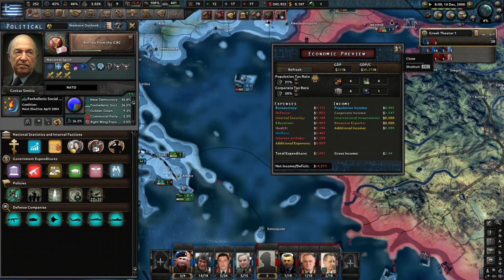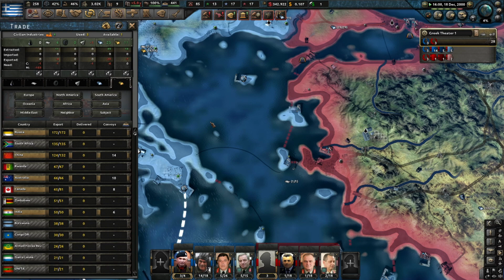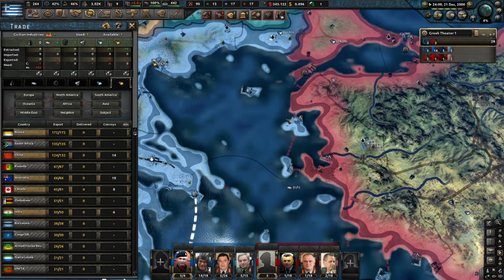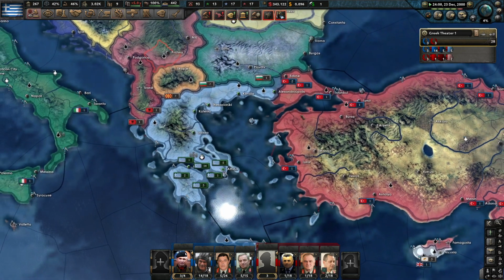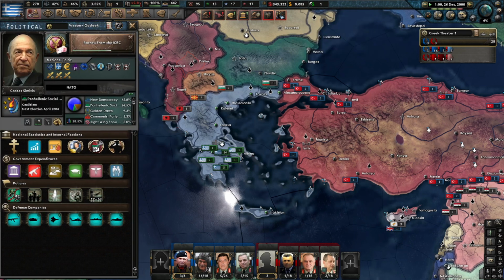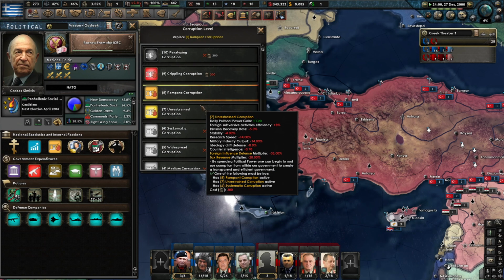Still no resource exports. Pause there for a second. All right, still trying to get that political power, change corruption, but what was that going to affect? 5% more tax revenue.